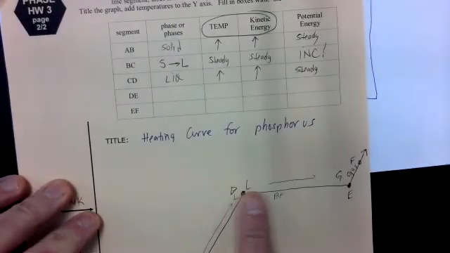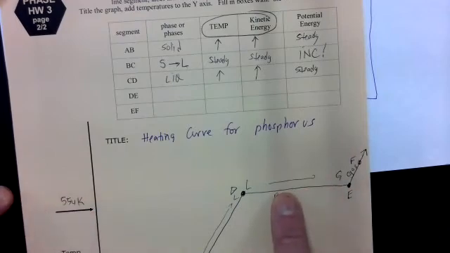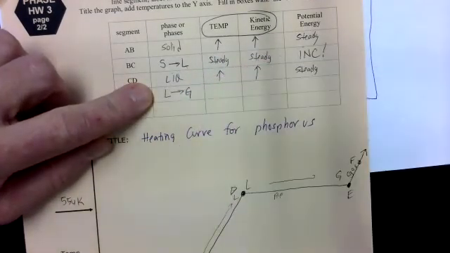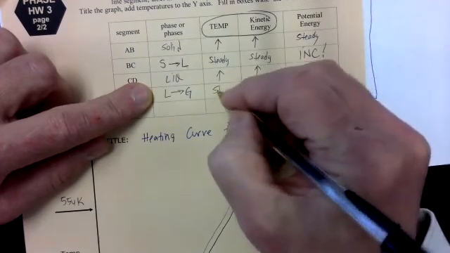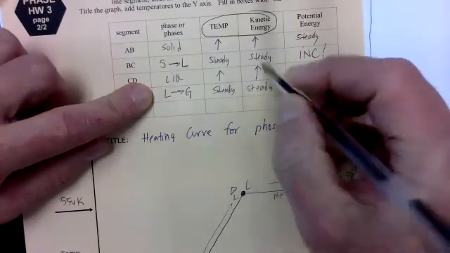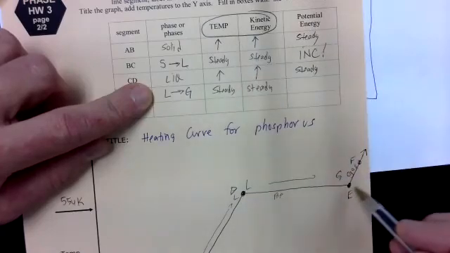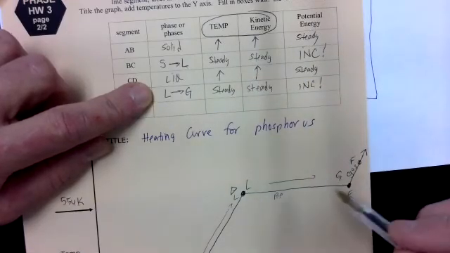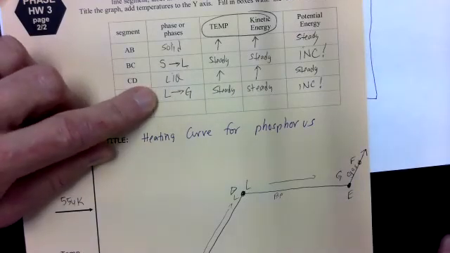Now, DE, cross here, phase change from liquid to gas at the boiling point, 554 Kelvin, steady as she goes. So what phase do we have? Liquid to gas, it's a phase change. The temperature is steady, and the kinetic energy is steady because they do the same thing. No change in temperature, but the potential increases. I'll give you another exclamation point because we're going from liquid to gas, and gases have a higher potential energy.